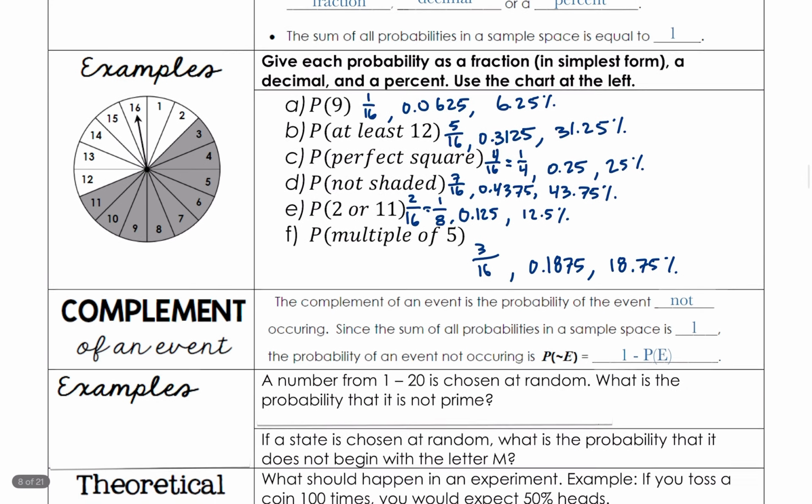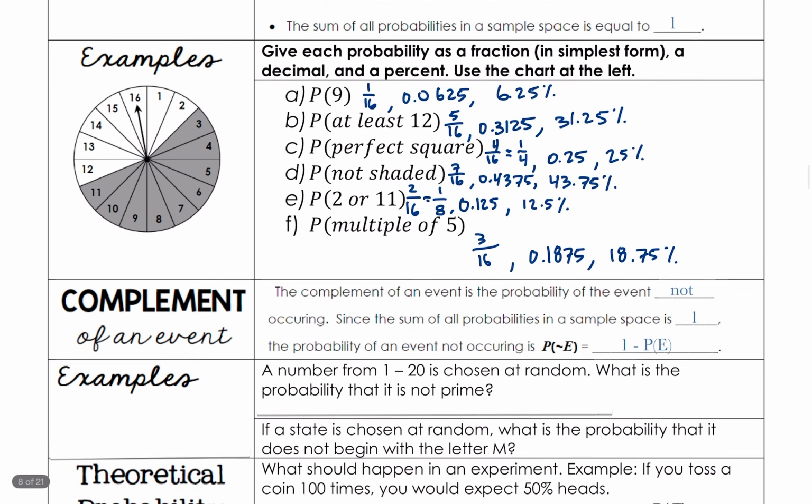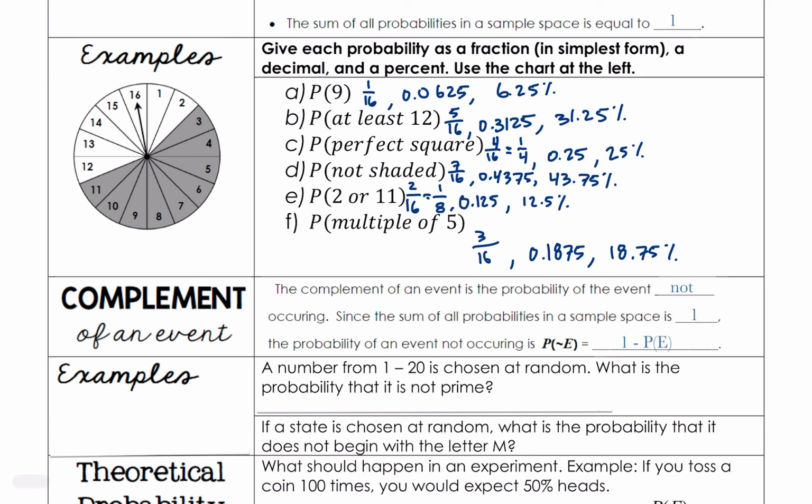Okay, so what does that look like? Well, this first example, we can just use directly probability. It says a number from 1 to 20 is chosen at random. What is the probability that a number is not prime? So I've actually written down all the numbers, and here they are, 1 through 20. And the prime numbers are all red, while the not prime numbers are blue. Now I could count up all of the not prime numbers and say this is my probability, or how this wants us to solve it is count up all of our prime numbers.